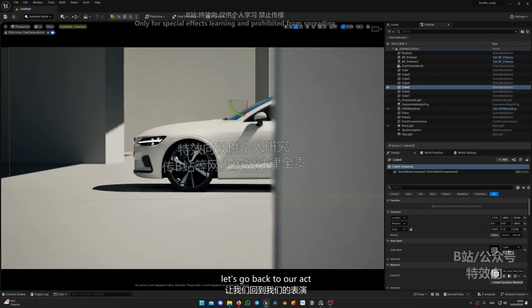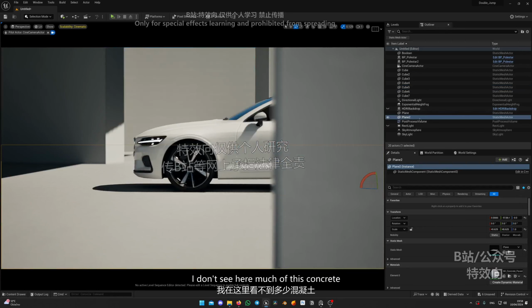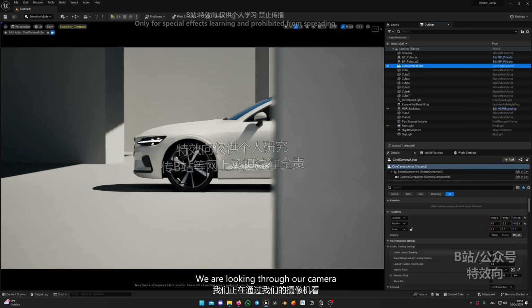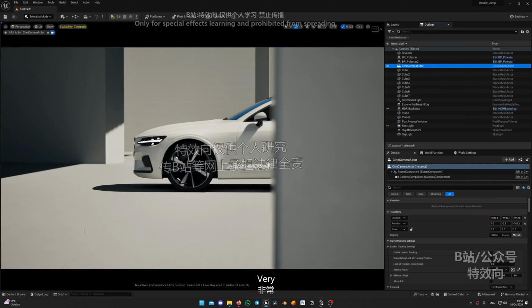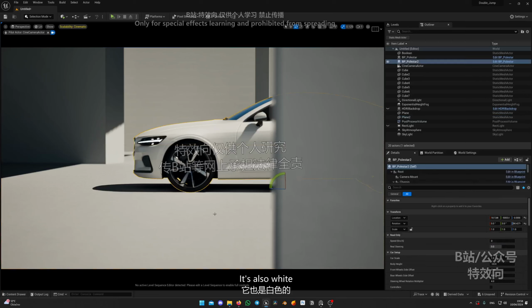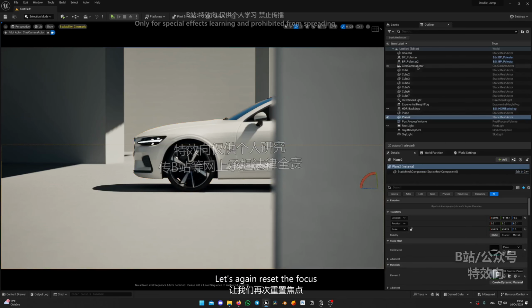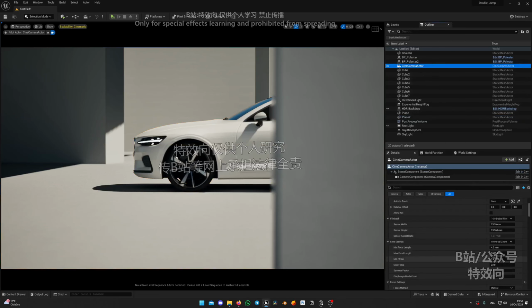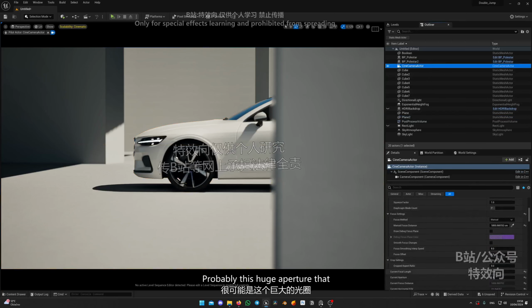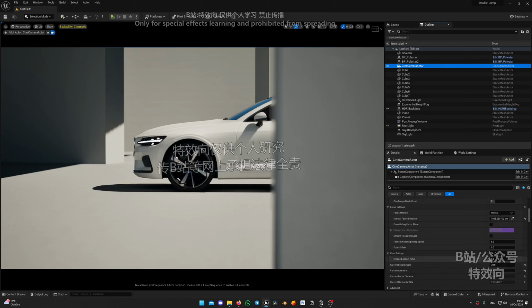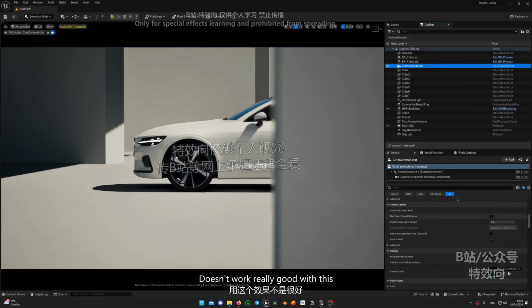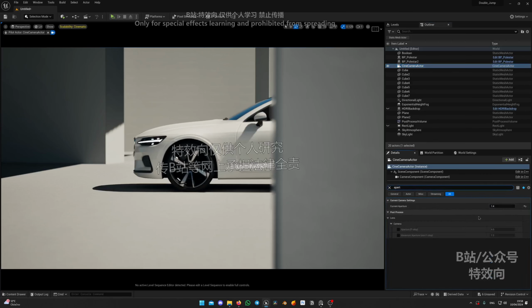Okay, let's go back to our actor. I don't see much of this concrete. We are looking through our camera. The color is just very pale. It's also white. Let's again reset the focus. Probably this huge aperture doesn't work really well with these settings.